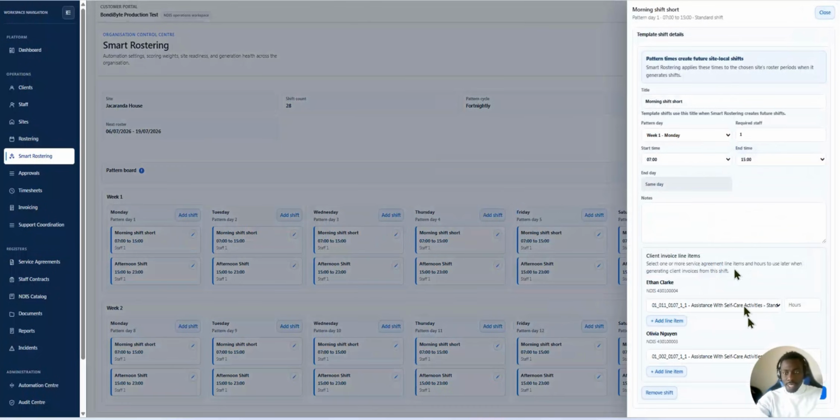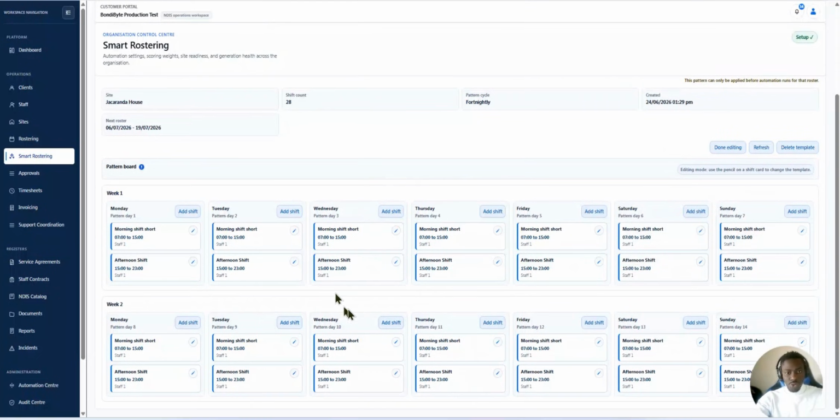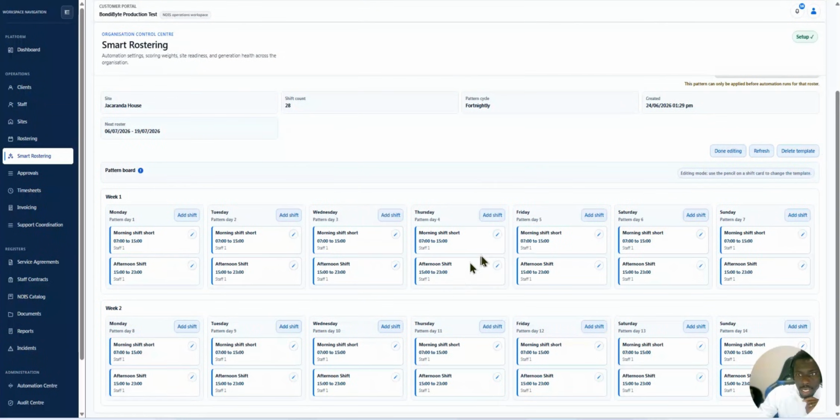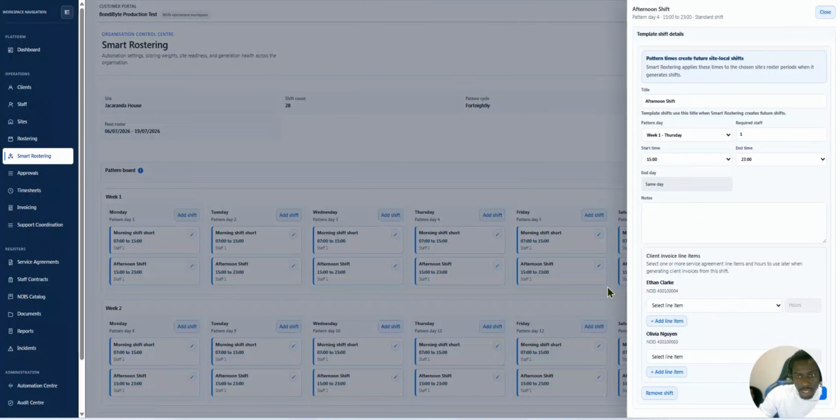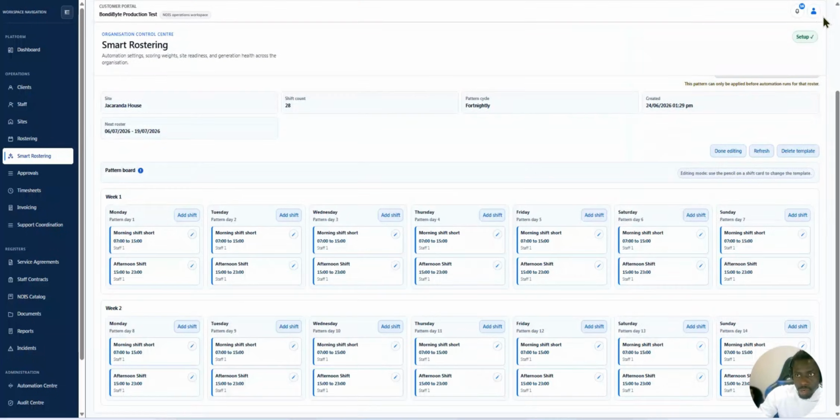If you want to make changes to the shifts, you can edit them here, add whatever change you want to add, more shifts, and the system will take the template and make changes to hours, line items, whatever. You can also delete the templates if you need to, but I would advise you maintain one template for a site and then just make changes to those templates as changes happen to the site.